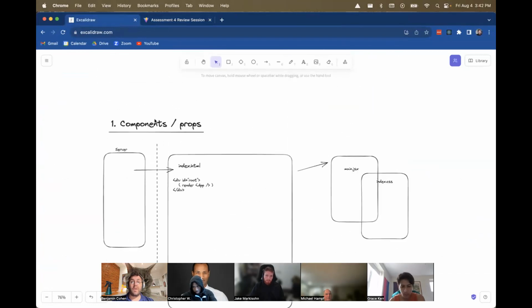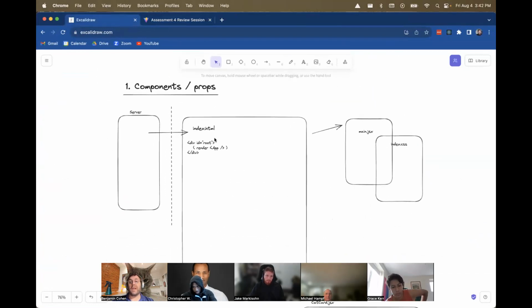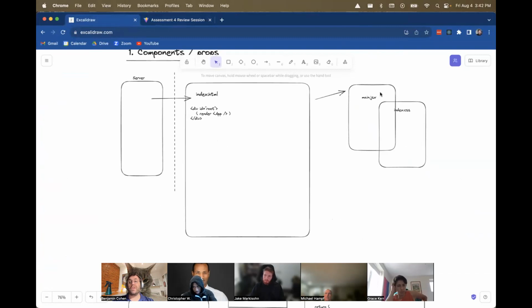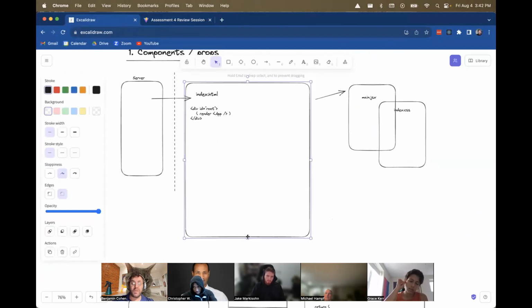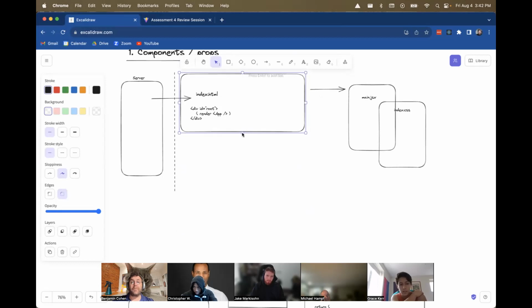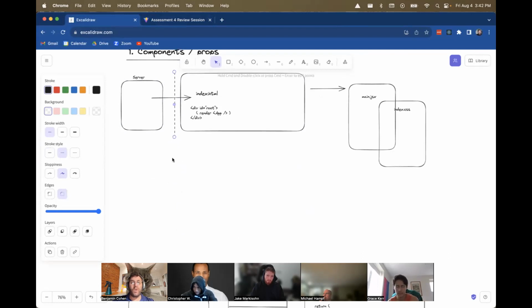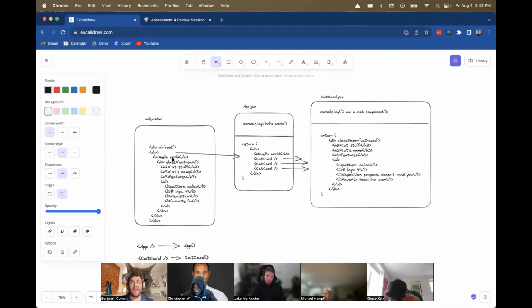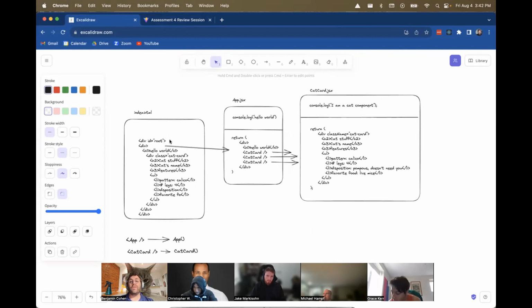And that is represented here. We got our index.html. We ran that main.jsx. Maybe we included some index.css. We rendered app. I guess this can be much, much smaller. We rendered app. And when it was all said and done, we got an index.html with div ID root.